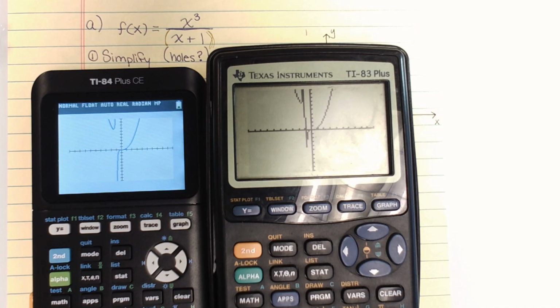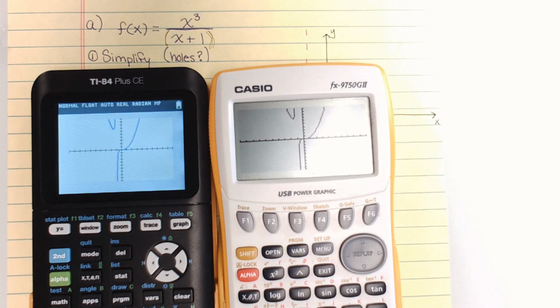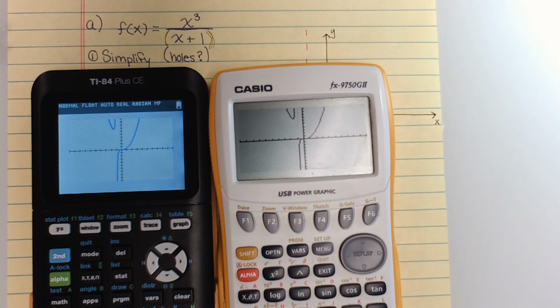Now, here's the bad thing about that with the TI-83s. TI-84, I can very clearly see it goes all the way down, right? Is that as clear on the TI-83? Some people can see this and they're like, yep, I can tell exactly what it's doing. Some people can't. Here is where trace is your friend. Not the person trace. The button trace. Right here on the TI.